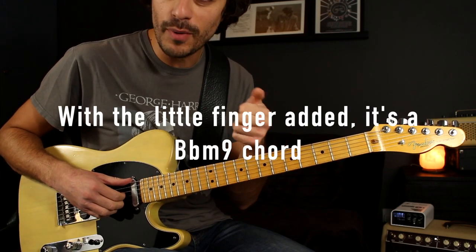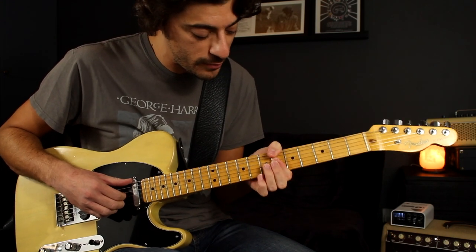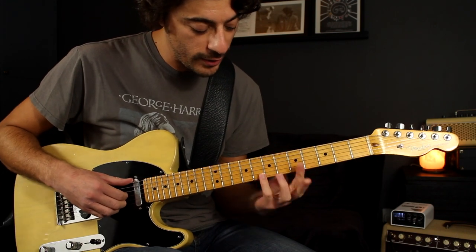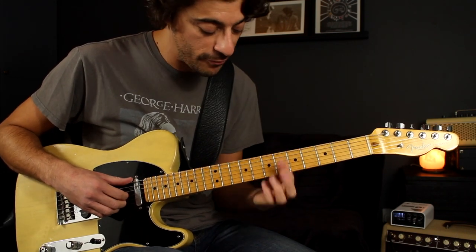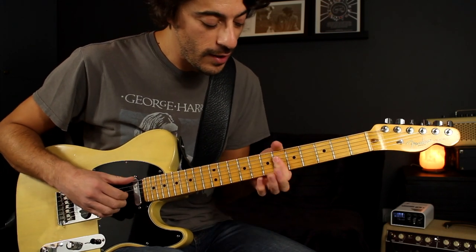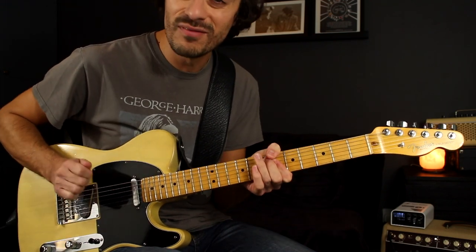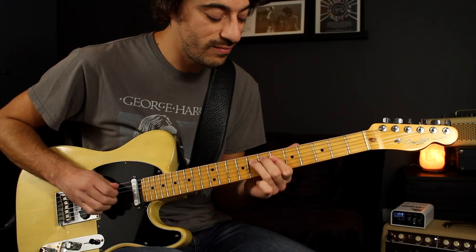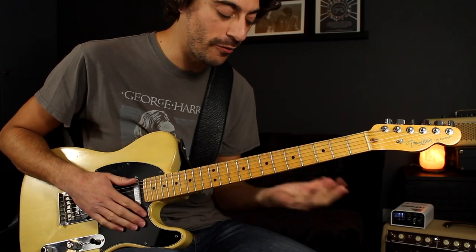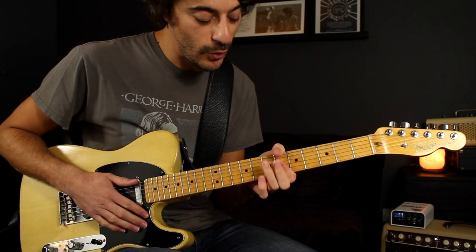So as you hopefully are noticing, I'm using my thumb. So I'm barring on the top four strings and my thumb's on there. If you wanted, you could bar on the 6th fret, and either way, we're putting our little finger on this C note on the 8th fret, and then we'd be taking it off. But I'm kind of doing that just because I'm used to doing that for that kind of stuff. So do what feels comfortable, but I do encourage getting used to using the thumb. It's a cool extra thing to do.